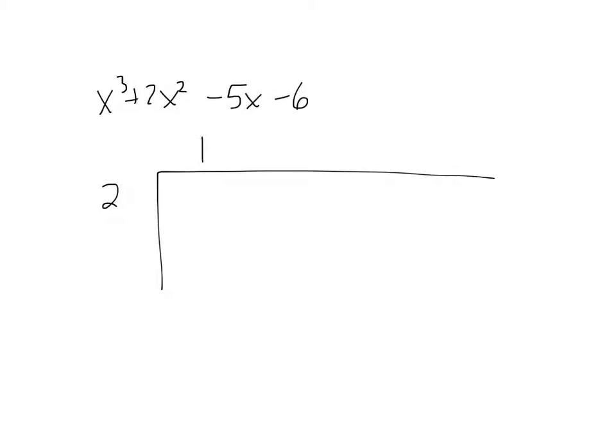We've got the function, it's loading, hold on. X cubed plus 2x squared minus 5x minus 6. If I test the number like 2 in this one, I'm telling you 2 will work, so we can see. And I test this. And we've all done this, right? We plug a 1 in, bring it down. 2 times 2 is 4. Here, we're going to get that. Minus 5 is 3. 6 is 0.